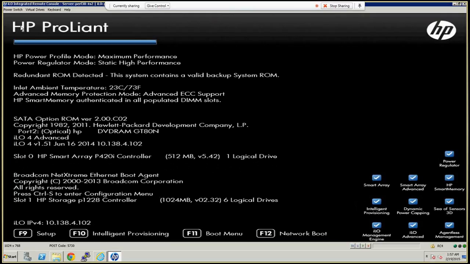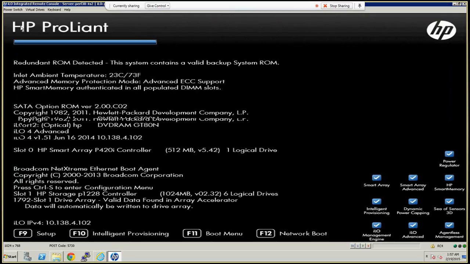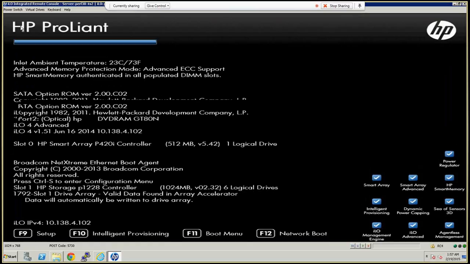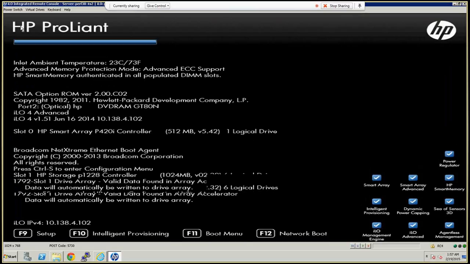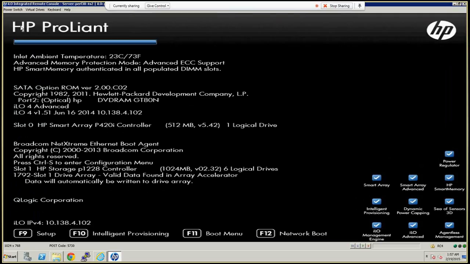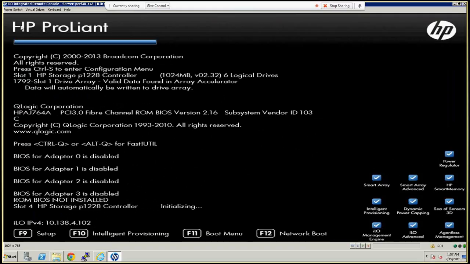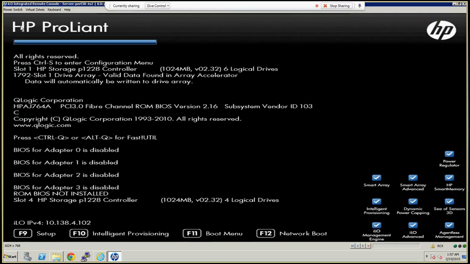Once I press R, it does the quick restore, creates the logical volumes, pulls the software image from that ISO location and puts it into those logical drives. Once it successfully finishes transferring the software, it asks me to press any key to reboot. So I press any key, which triggers the reboot.